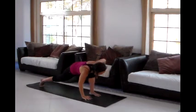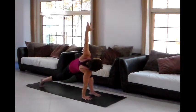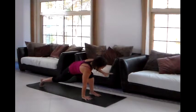Right hand underneath your shoulder. Inhale, spin the left arm up. Hold here, three breaths. So if it's not comfortable to look up at your fingers, go ahead and look to the side, maybe even gently down at the floor. One more breath. And then exhale, hands to the floor.